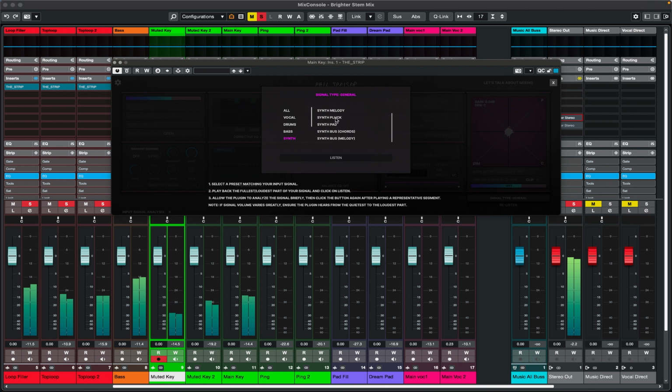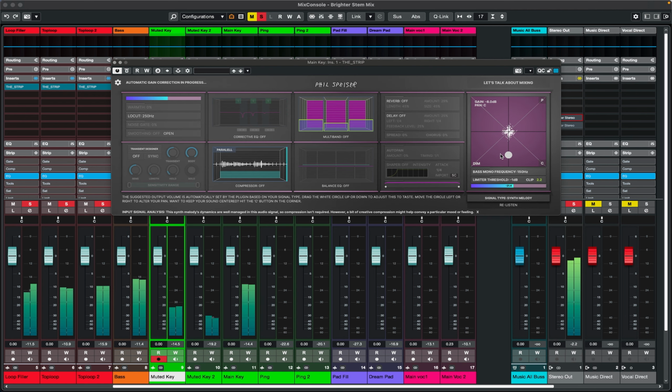Now the suggestions on here are only suggestions. They're just to get you as close as you can. It doesn't really matter because you're going to be tweaking it anyway, but it's almost like get as close to the suggestion as you can. You don't have to worry too much about it. Pull up some of this here at the high end. I pull up some of this low end, but I think that won't matter because there's a low cut at 250 on it anyway.